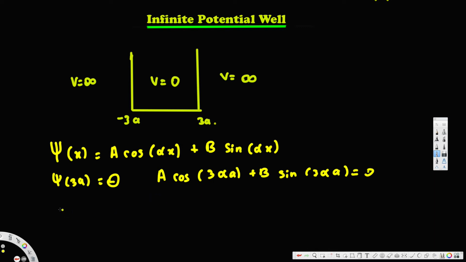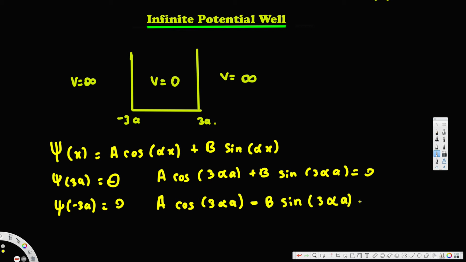And the next initial condition is negative 3a, and if we apply this we will get a cos 3 alpha a. I keep this as positive because if you plug in negative 3 alpha a, cos of negative 3 alpha a and positive 3 alpha a are the same thing. You will get the same result, so we don't have to change anything. But for sine it's different. If you put negative 3 alpha a, that's equivalent to negative b sine 3 alpha a. So instead of putting the negative sign here, I can move this negative sign right here and keep this as positive. So this is going to be just b sine 3 alpha a, that's equal to 0.